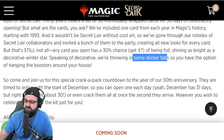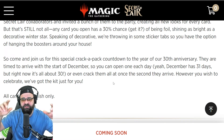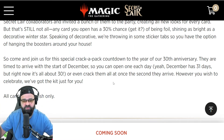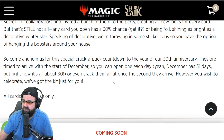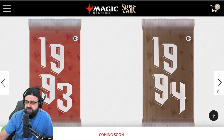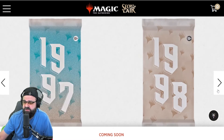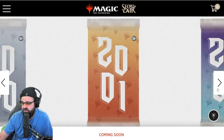We're also throwing in some sticker tabs. I could actually see picking a wall and doing all of them in order, almost making like a 30-day calendar out of it and grabbing one off each day to crack the pack. I'm going to scroll through a bit — you can see they have the different years starting in 1993 with different color patterns, so each one's going to look a little bit different.